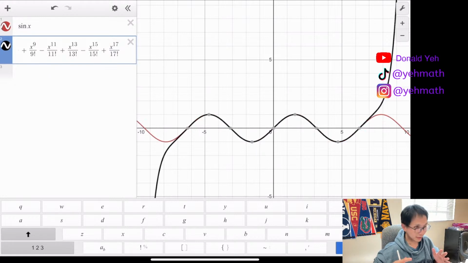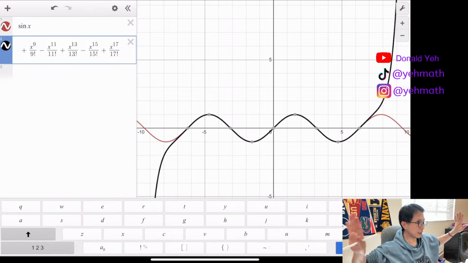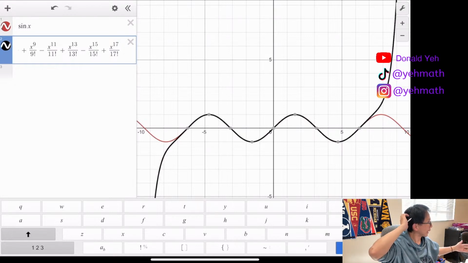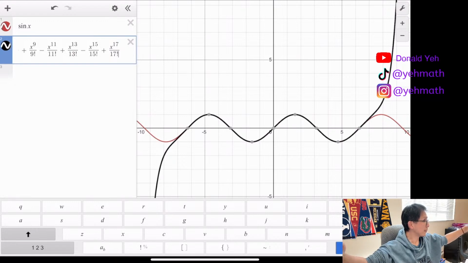And you see that if I keep on going at it, it's eventually going to keep going until they completely match up the whole thing. But that's only if it's to infinity. That's why a power series goes to infinity. And this radius of convergence is from negative infinity to infinity. Some functions are from negative 1 to 1. Some functions from 2 to negative 2. Some functions from 1 to 5. It really depends. Endpoints are sometimes included, sometimes not included. You have to plug in those points to test the endpoints.